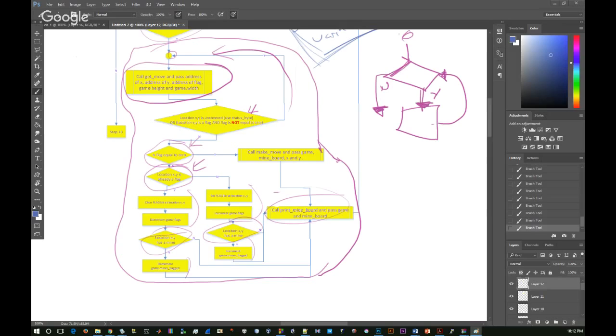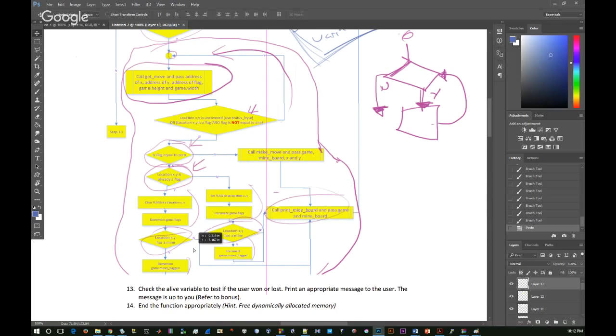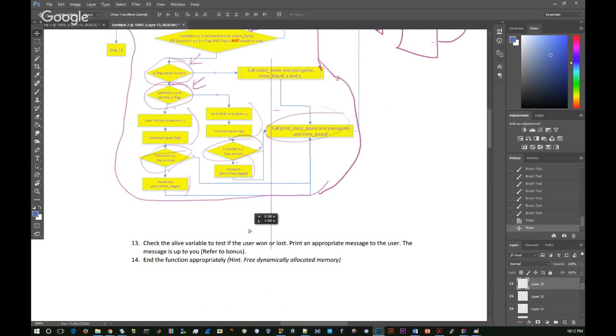Yeah, pretty much. This assignment should take, if you know what you're doing, maybe 3 hours. If you're learning at the same time, maybe 6 to 8 hours. And if you're very good, maybe an hour or two.